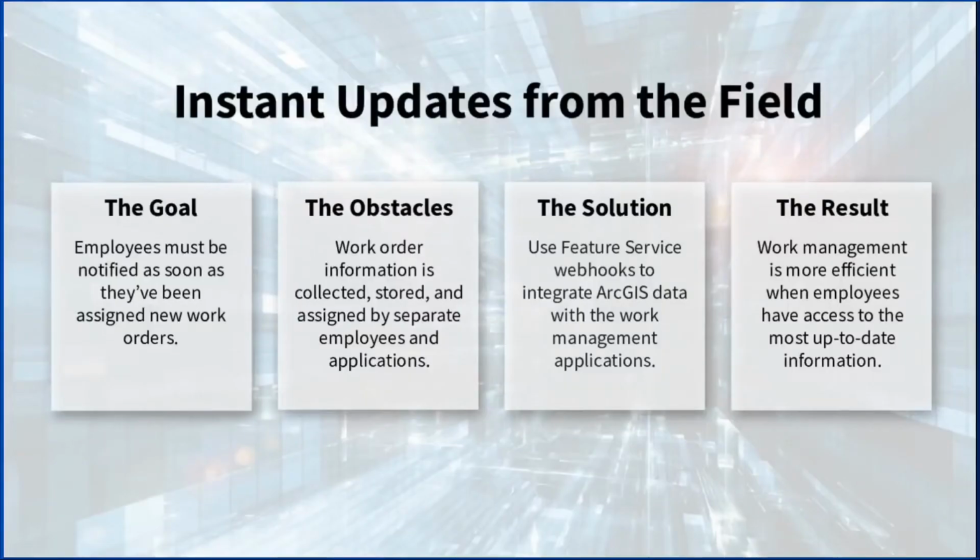So in this demo, we'll be using the feature service webhook to solve a pretty common problem. The applications and people responsible for different parts of a workflow are separated, and the data isn't communicating between those systems. So we have a work team maybe using one application to collect data, and we have another team that needs to access that data in a separate application in order to do their work.